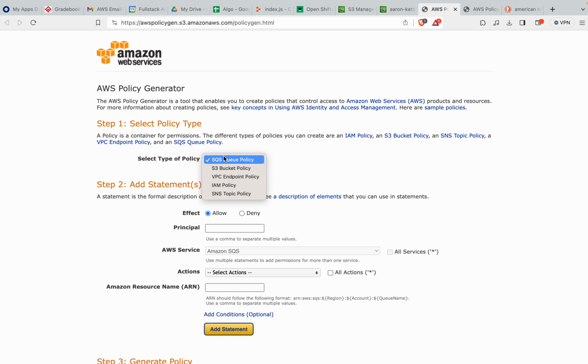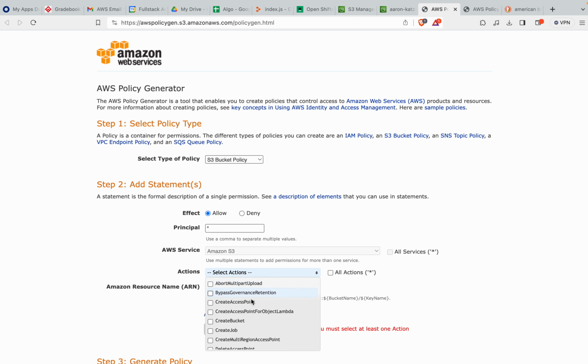So we want this to be an S3 bucket policy. We're going to put star for principal, meaning kind of everything. And then down here, we're going to paste in the ARN, and then we're going to add slash and star, saying everything in this is going to have this policy of being completely public. In this drop down, we are going to choose delete object because we want to be able to delete it.